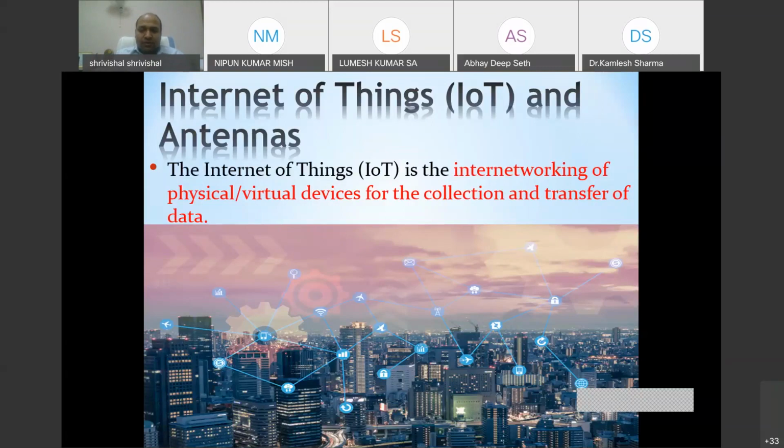talk, which is talked about a lot nowadays. So as we were discussing in the previous class too, when you talk about the IoTs, IoT is nothing but the internet working of physical and virtual devices for the collection and transfer of data. So when we say physical or virtual devices, if you remember, we have discussed in the previous session, there's a lot of functionality that could be there, from any sensors or virtual devices from the data social platforms we could take it, correct?